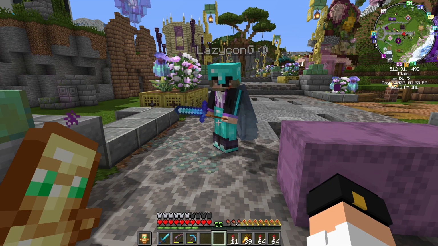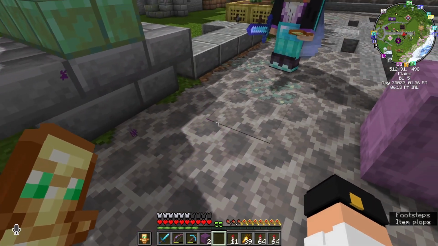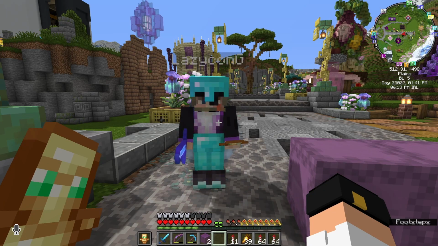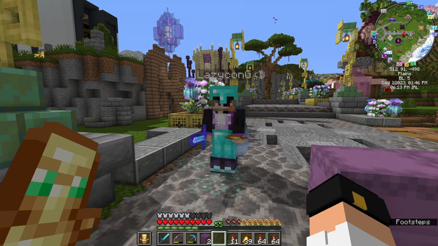Since you still sell stained glass, I figured that might help you out. Okay, cool. 2 free glass. Cool. I need wither roses, actually. 1 for each. Oh, wither roses. I think I have a couple of those here. Let me see.